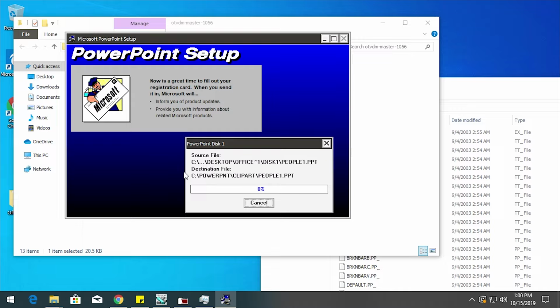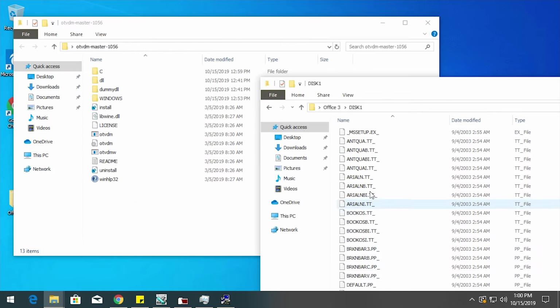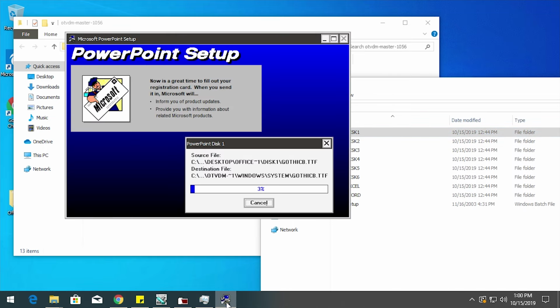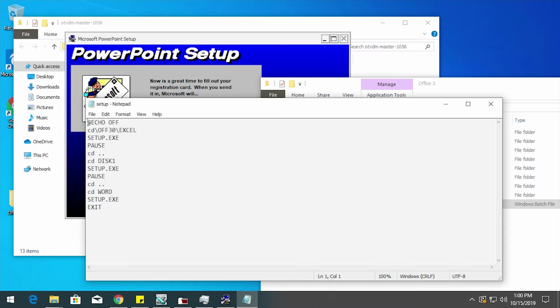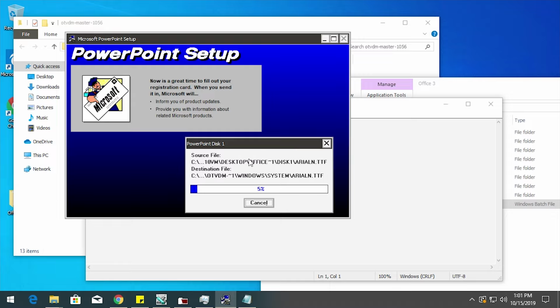Now let's see if it actually recognizes, because this is kind of going to be interesting. It looks like that it would, but it might ask for disk number 2, and I don't have a way of putting disk number 2 into the floppy drive because all the files are extracted here in this folder. So I'm assuming the way that this BAT file is set up here, I mean, this isn't really complicated at all, but it looks like it just runs the disk 1 setup and then lets it finish and then goes on to Word. So it looks like the setup program might actually automatically recognize disk number 2, and let's see if that is the case, because it very well could be.